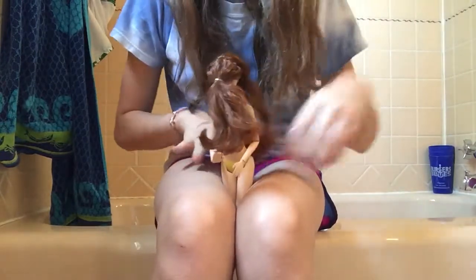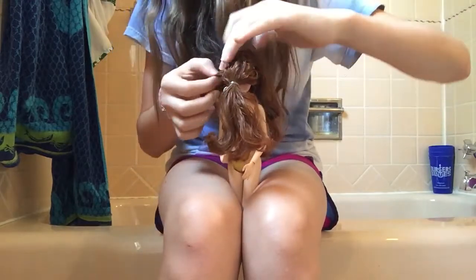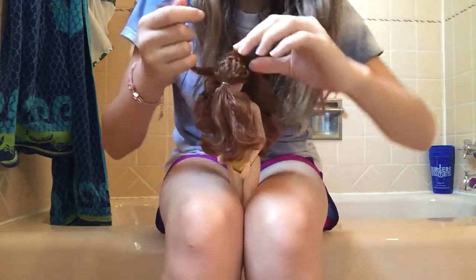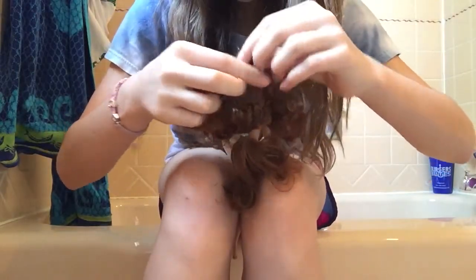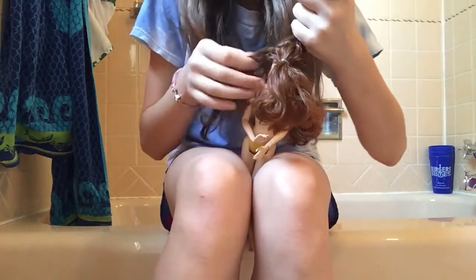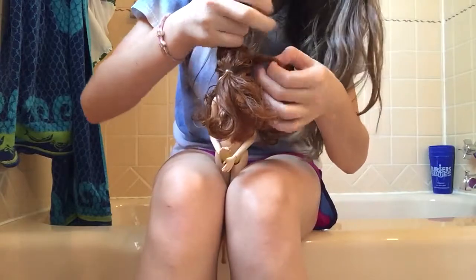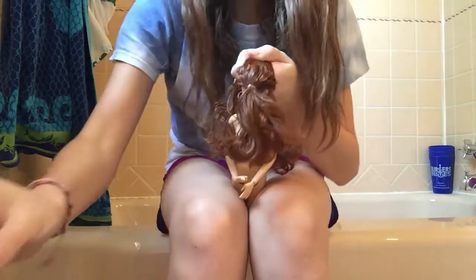Okay, and so what I'm going to do is grab a section of hair into a ponytail. Let me see if I can do this so that you can see. I'm going to try and do that. Ugh, there's too much hair. She has a lot of hair and it's really thick. So my problem is I am trying to get it without making it too thick. But I suppose that this will be okay.